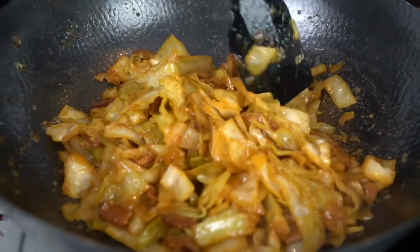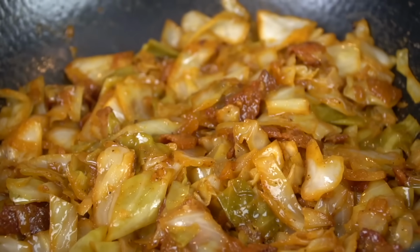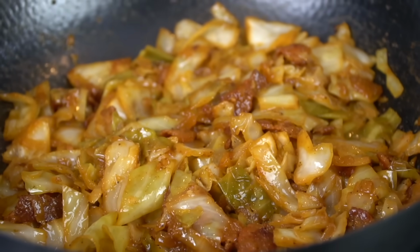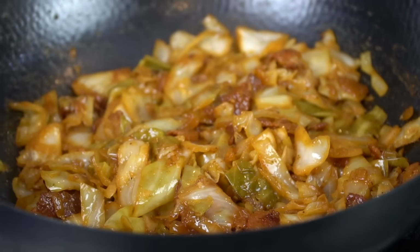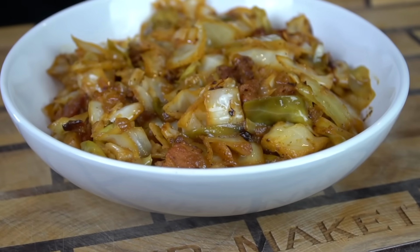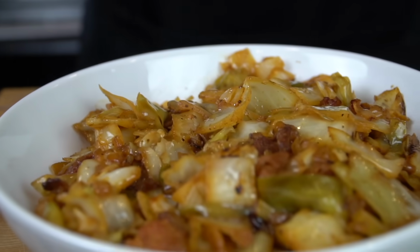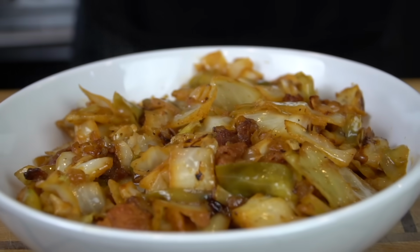See, we're starting to get a nice color on the cabbage. That's exactly what I'm looking for right there. Remember, guys, always taste as you go and adjust the seasoning to your preference. You can serve this up with a delicious fried pork chop or some chicken. Brace yourself for a trademark money shot. Let me know in the comments what you would pair this cabbage with.